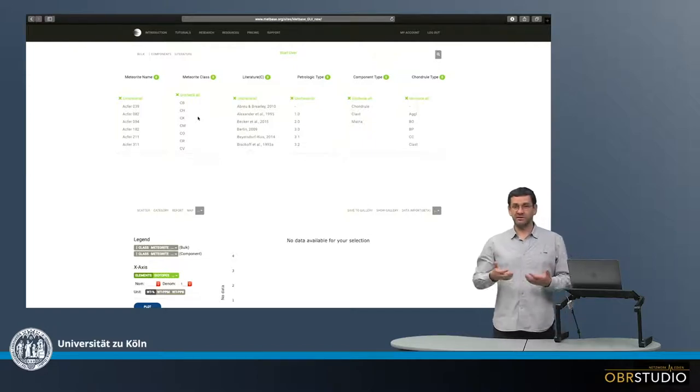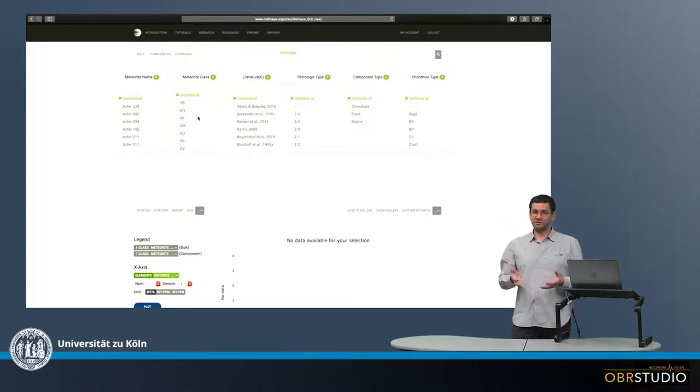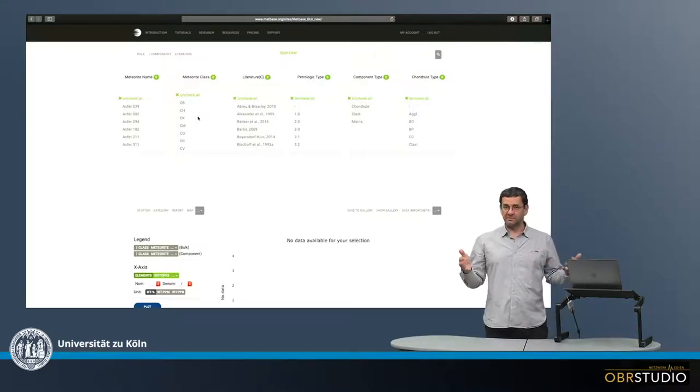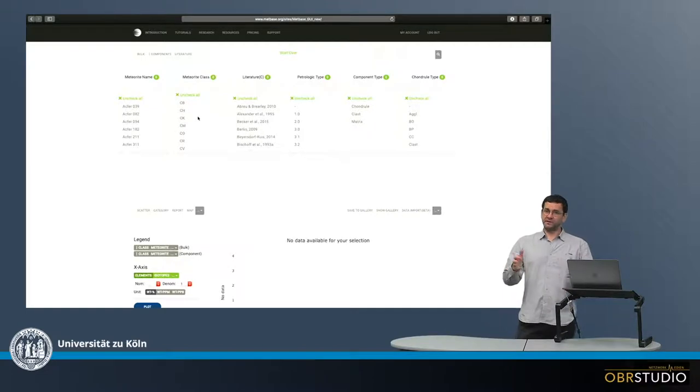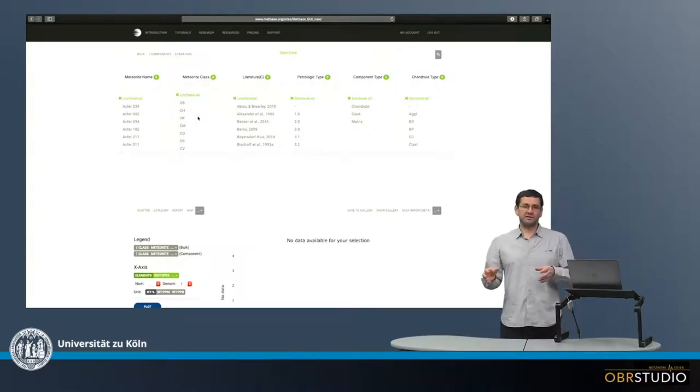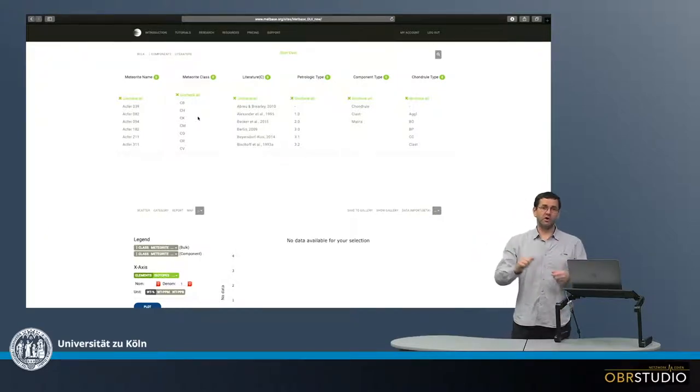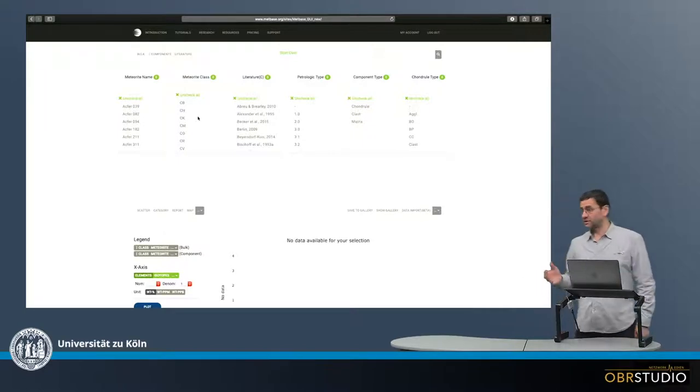When we look at chondrules from individual chondrites, it's interesting and important to know whether these chondrules in individual chondrites all have the same composition or have a variation in their bulk composition. And if they have a variation in the bulk composition, whether there are multiple peaks, so some chondrules have one composition, the others a second composition and a third composition, or whether there's a continuous distribution in the variation of bulk chondrule compositions. Now to check this, I use the MetBase here.